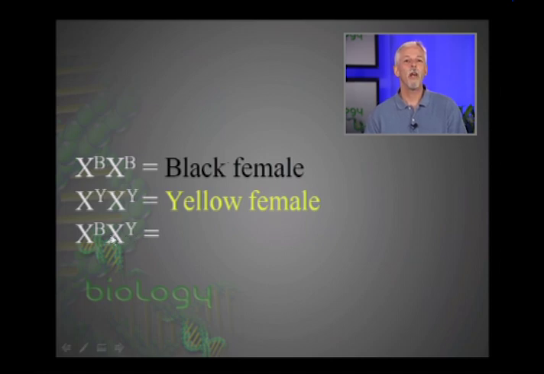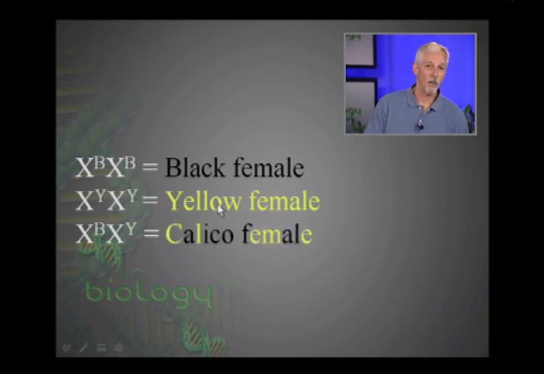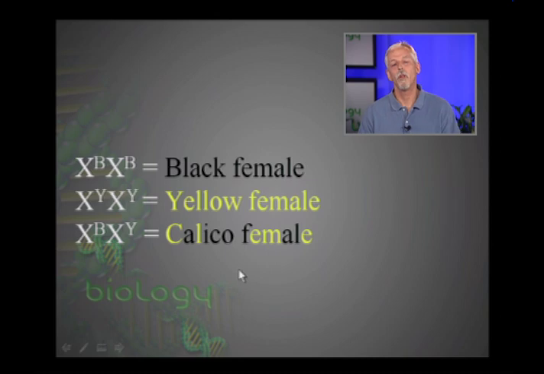But if they were heterozygous for the two, if you combine these, what we will end up with is what's known as a calico cat or a tortoiseshell cat. Now, this doesn't completely explain the situation though, because if you were making black pigment and yellow pigment and you mixed those together, you would expect that to be kind of a muddy brown color. So that doesn't really explain the situation very well. As it turns out, this X activity is what accounts for the calico situation in a female.